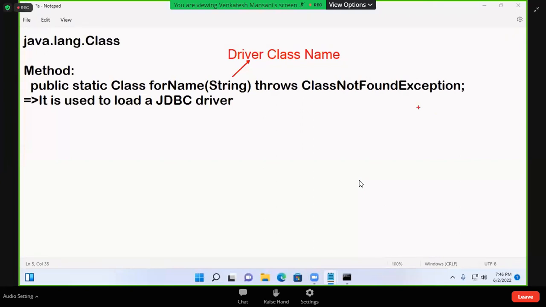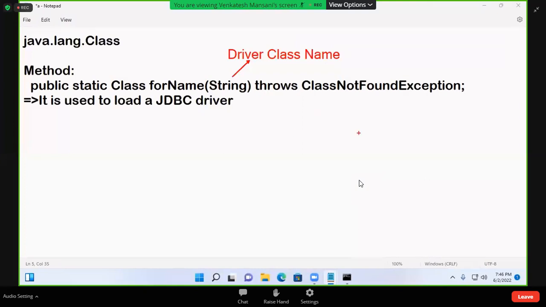It is used to load a JDBC driver. All JDBC drivers are classes in Java. That's the driver class name you have to pass here. Then it will be loaded.